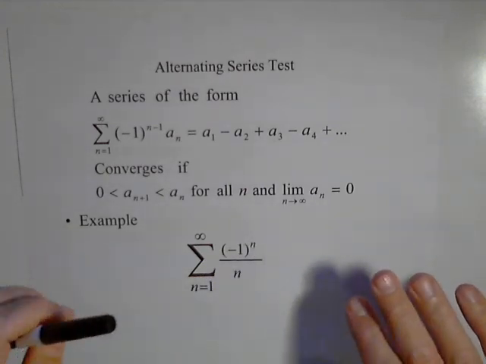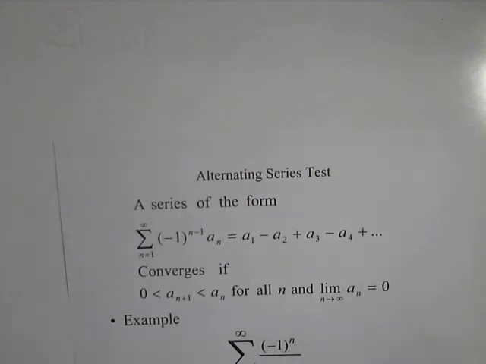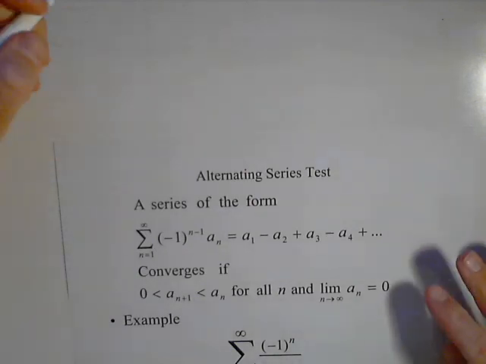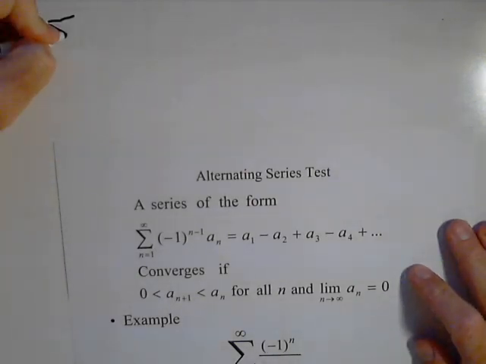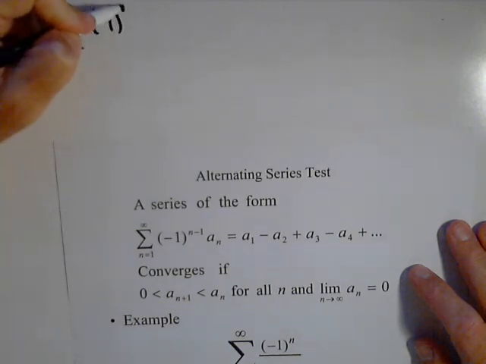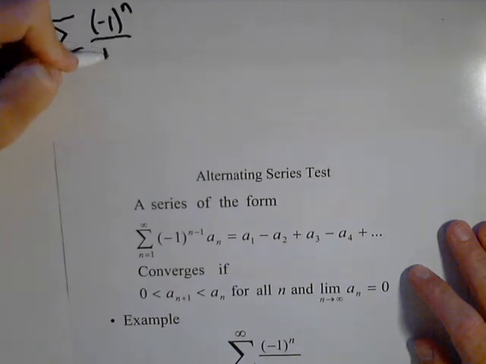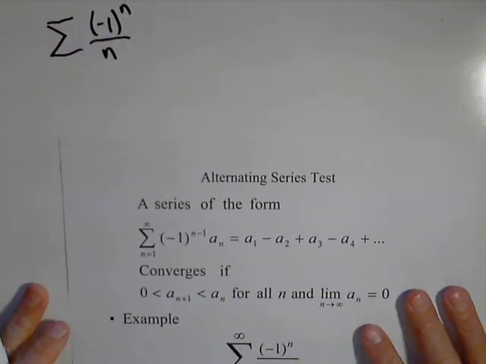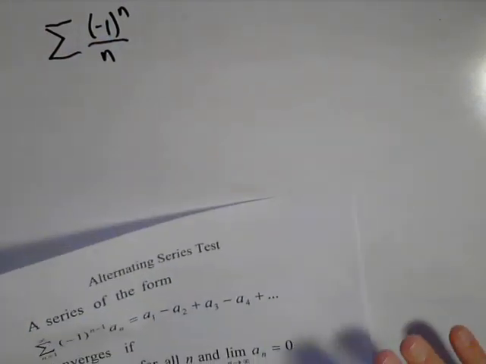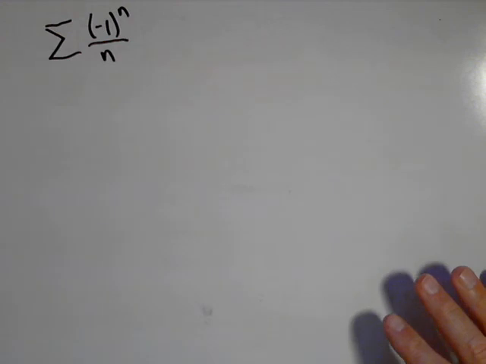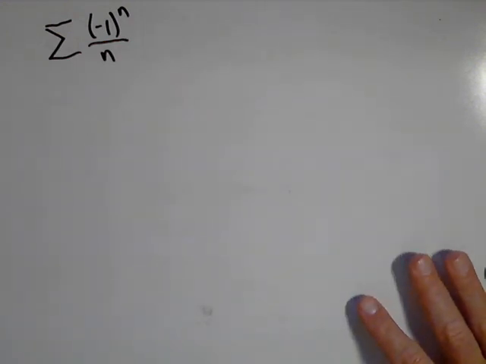So let's look at this example. This is one that we had come across in a previous video, and we applied the absolute value test to find that it was inconclusive, which told us that there's no way it can be absolutely convergent. Let's see if it is conditionally convergent, or for right now what we're just calling convergence.